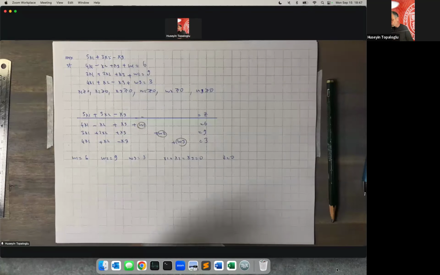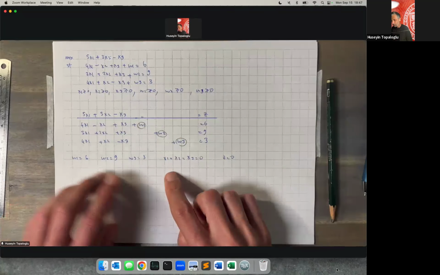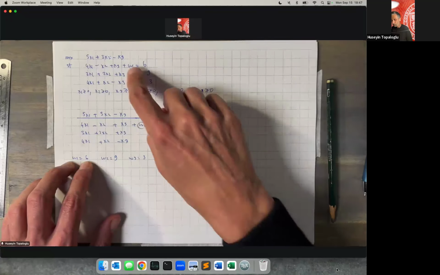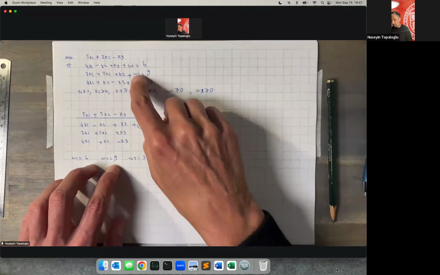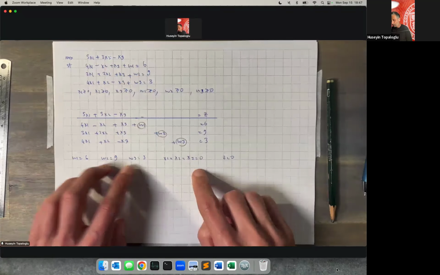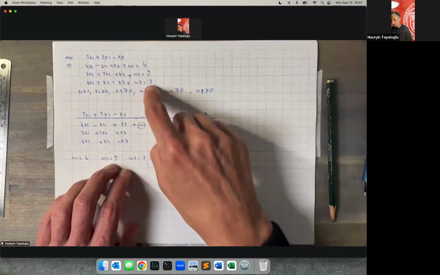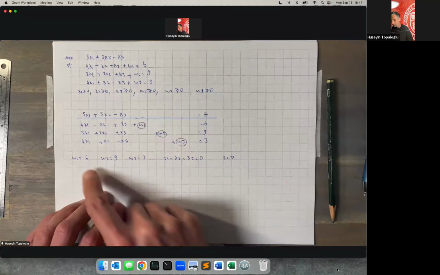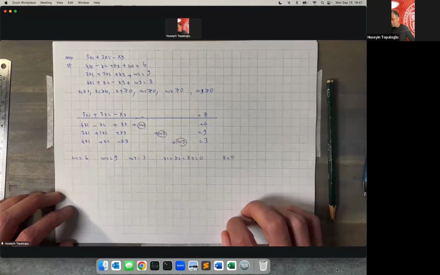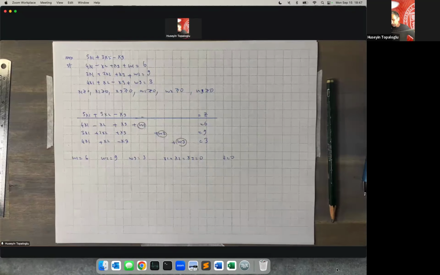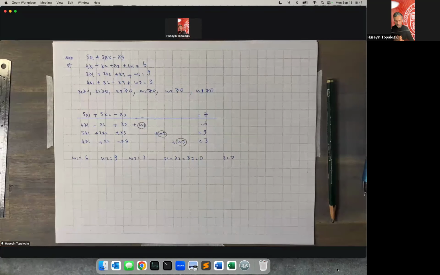Okay. We can also check that this solution that we read is feasible to the version of the linear program with the equality constraints. All the x's are 0, W1 is 6, 0 plus 6 equals 6. All the x's are 0, W2 is 9, 0 plus 9 is 9. All the x's are 0 and W3 is 3, 0 plus 3 is 3. So all of these constraints are satisfied, and all my x's and the w's are non-negative. So this solution is also feasible to the version of the equality constraint linear program that I would like to solve. Good. So then from this system of linear equations, we quickly read a solution.